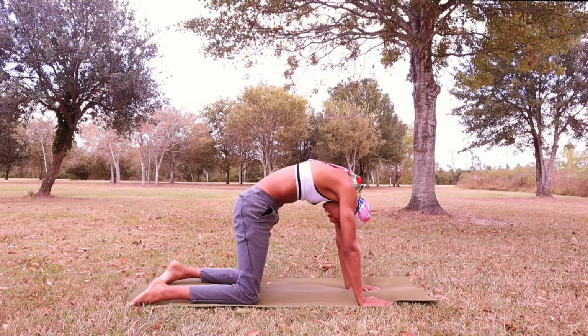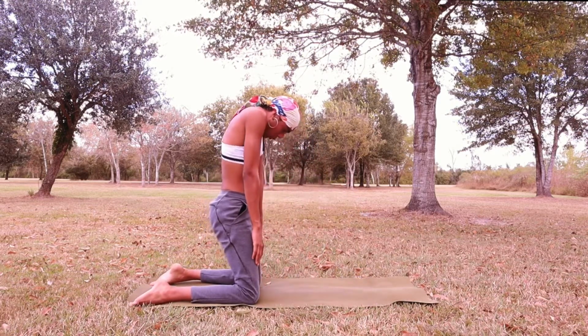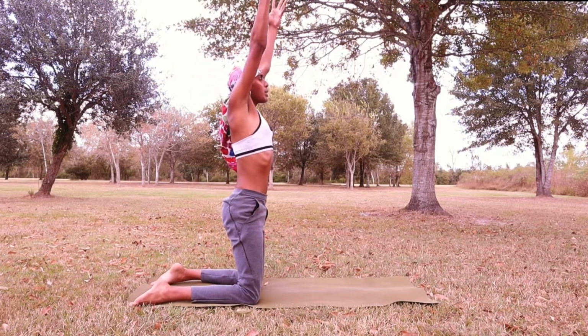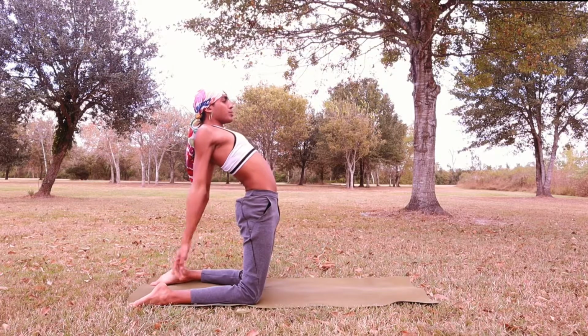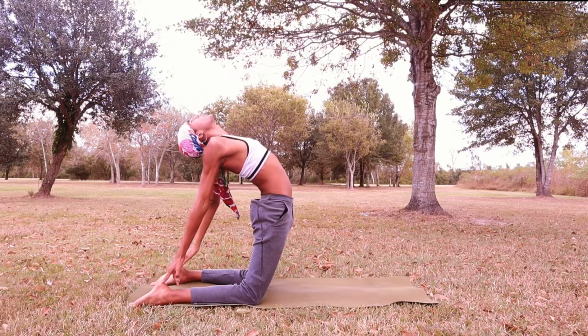Gonna do the sun sal one last time, walking the hands in towards the knees, rolling the body up, sending the hands above the shoulders. Breathing through the solar plexus. Exhale, you can decide if you want to come into a camel. Sending the hips forward, drawing the crown back towards the heels.